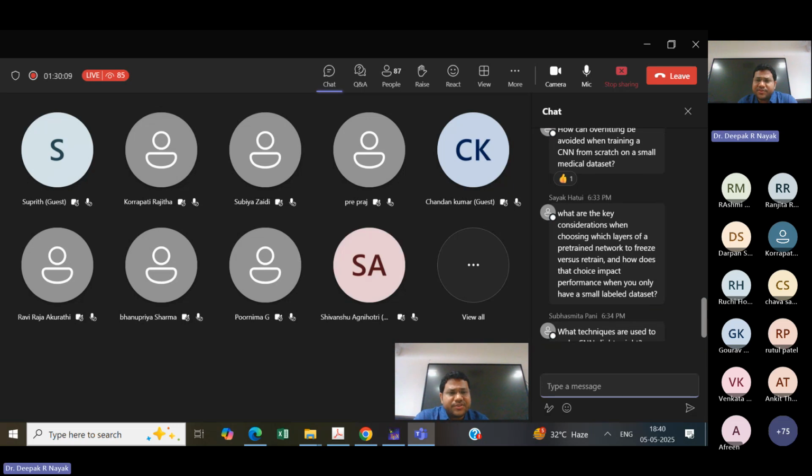What are the key considerations when choosing which layers of the pre-trained network to freeze versus retrain? Okay, that's what we discussed, right? You need to look at the data set size as well as the problem statement, the problem domain, whether it is similar to the source task or not. How does the choice impact performance?